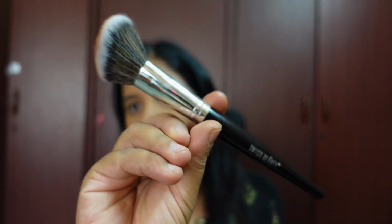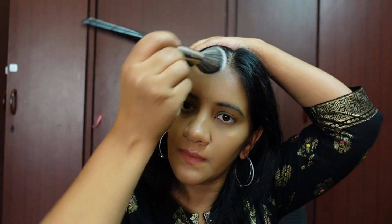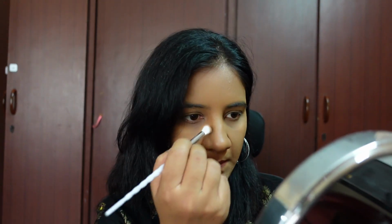This brush is from Swiss Beauty. It is an angular contour brush. I'll take a smaller brush to contour my nose. So this is giving a really good finish. I really love this.